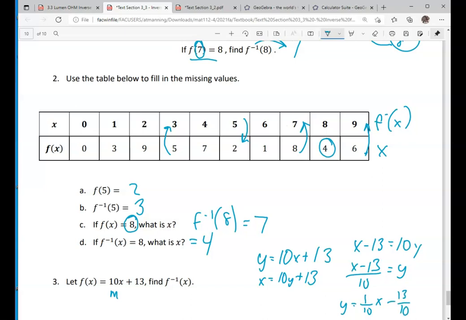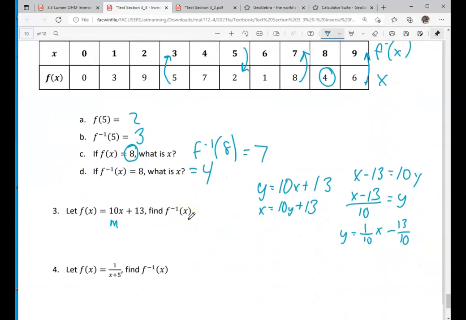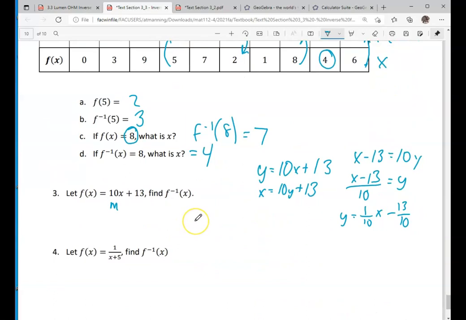Seeing I have a 1/10 slope, I'll go down a little bit more than 1 at the y-intercept. But I'm happy with this answer. This looks nice and neat. Y equals x minus 13 over 10. And do they give us their answer? I don't think they give us the solutions to it, so we're doing a little practice.